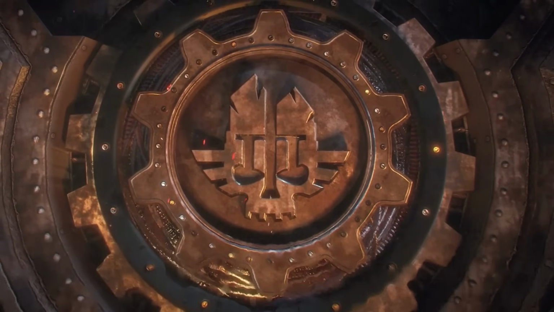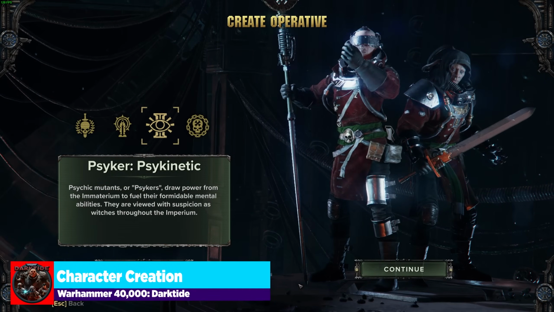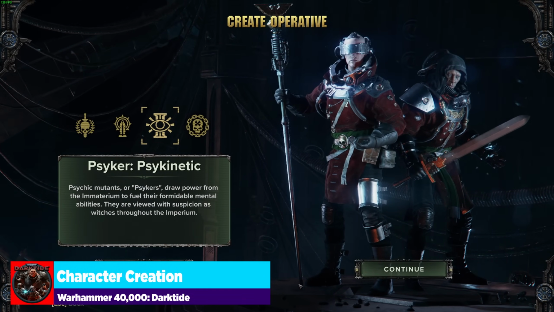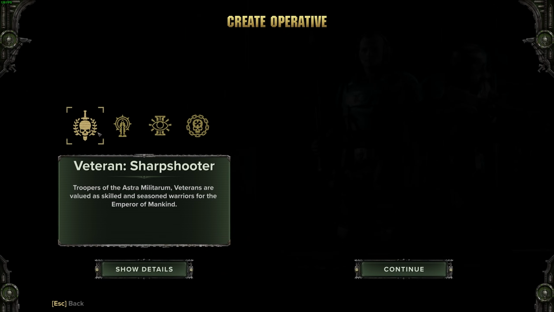But let's get started with my beginner's guide for Warhammer 40,000 Darktide. This is the first thing you're going to see when you start your game up, and it is creating your first character. And you've got 4 classes to choose from, which I'm about to break down for you.